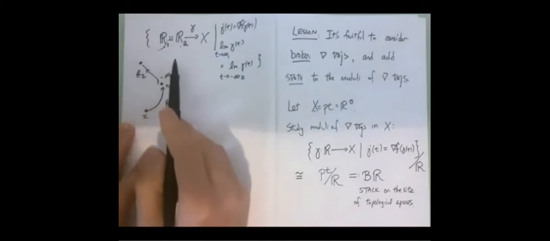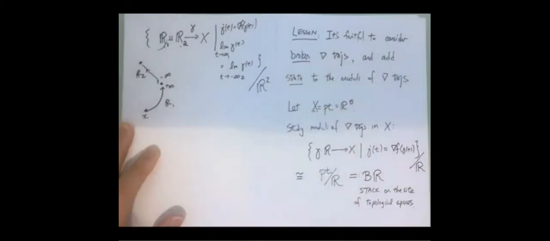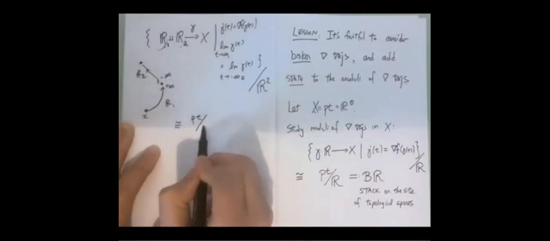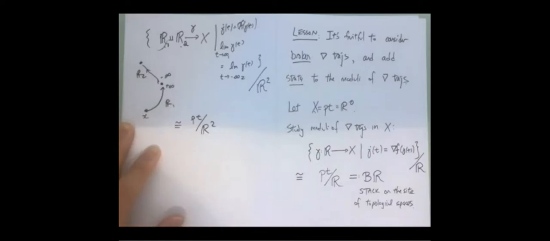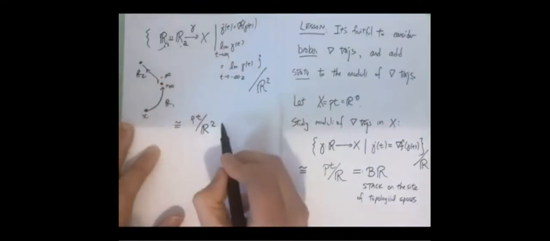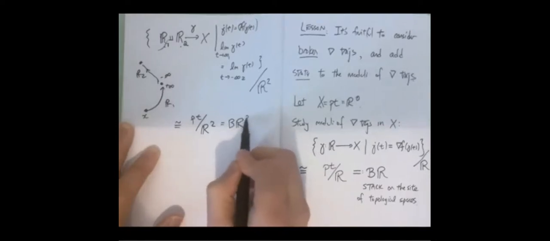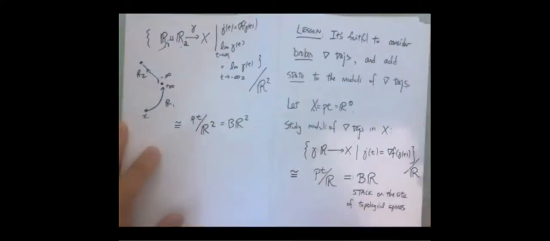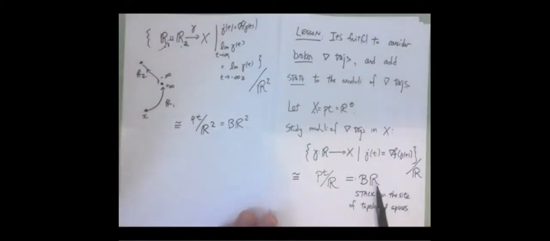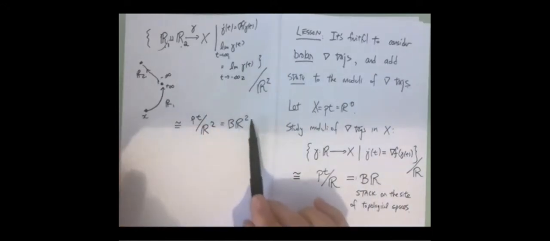And this also has a natural automorphism group, which is it can act by translation on the first factor or on the second factor. Clearly, that doesn't change the limits and it respects the differential equation. So this actually has a natural R squared action that I can mod out by. And in the case that X is a point, again, there aren't very many gammas. There's a unique such function like this. And so this is the stack BR squared. So whatever I mean by learning my lesson when X equals a point, it looks like I'm building a stack that has strata. One stratum on the interior called BR, another stratum of codimension 1 called BR squared.